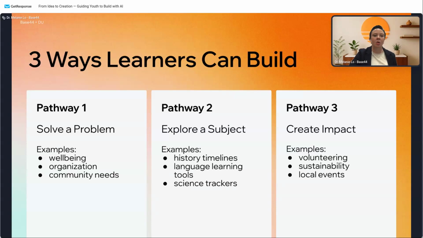All right. Well, at least from my perspective, I shared some of my thoughts on this. I think each pathway presents an entry point for students.